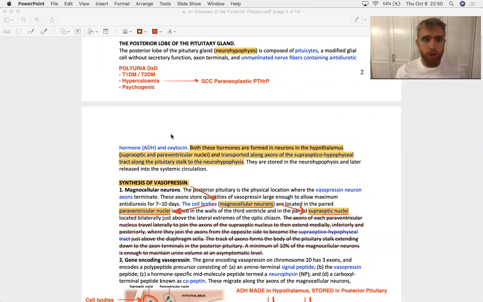Also on the differential is going to be hypercalcemia, and hypercalcemia enforces polyuria. You pee a lot when you have a lot of calcium because calcium is going to inhibit the NKCC2 channel in the apical membrane of epithelial cells of the thick ascending loop of the kidneys. When you block that channel or compete with all those other cations with calcium, if you've got a lot of calcium, then you're reabsorbing fewer ions total, so more water is going to stay inside the lumen of the kidney and make its way out the collecting duct as urine. So hypercalcemia is going to inhibit or compete with cations for that NKCC2 channel in the loop.